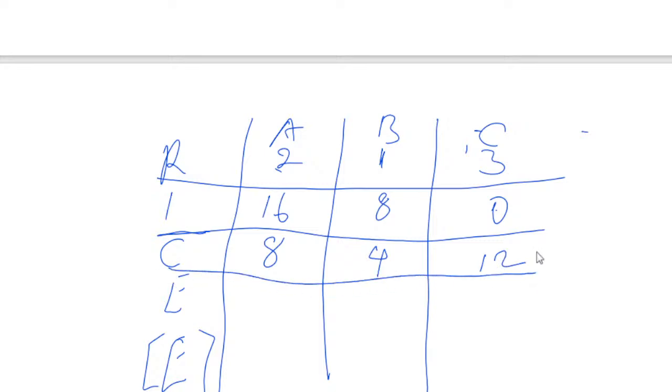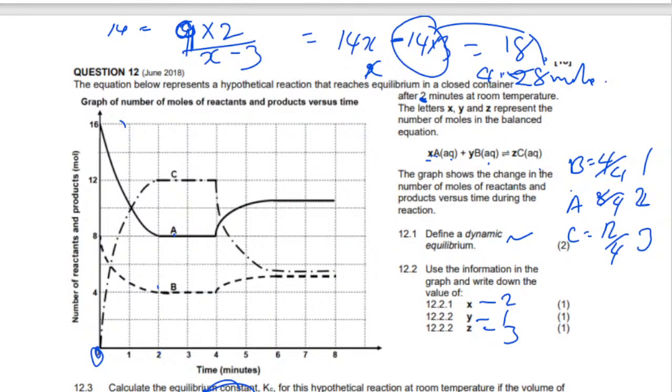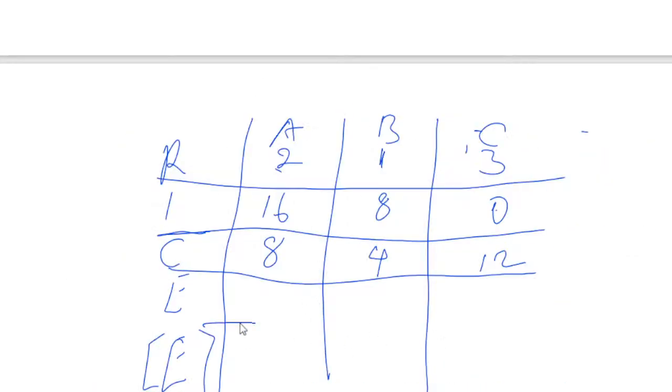They can give you a question like this, simple like that, but this one is just to interpret the graph. And then now, what is remaining at equilibrium? Definitely this is the product, so it's going to be the same. Here I'm going to subtract 8 minus 4, which gives me 4.